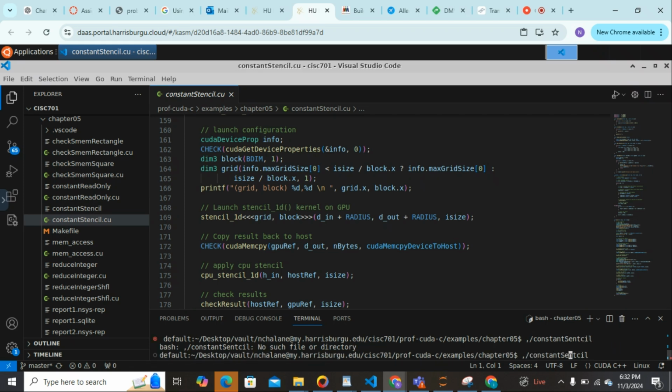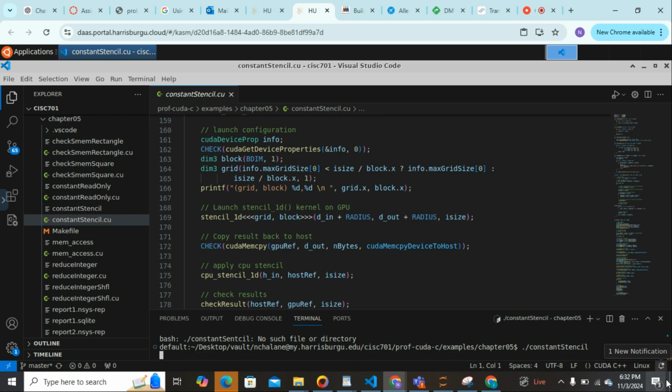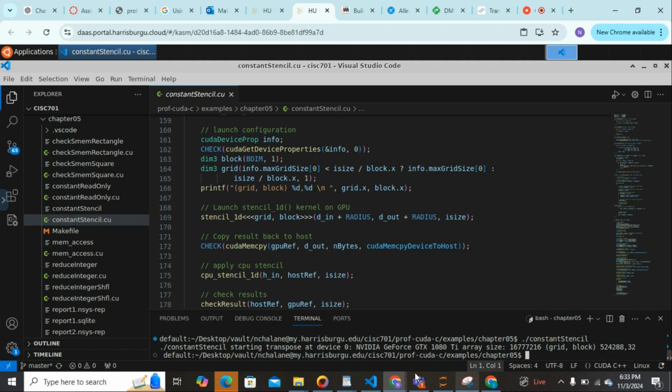There we go. It shows you the locations that have been used by those operations, the size, and so on.